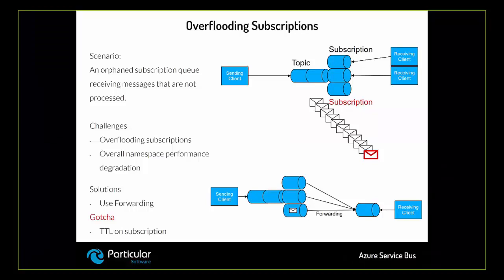Now, another gotcha to keep in mind is that even if a subscription has a time to live defined on it, it doesn't necessarily mean that the messages will be removed, because with Azure Service Bus, the broker actually removes the messages that have TTL expired once messages are attempted to be received.